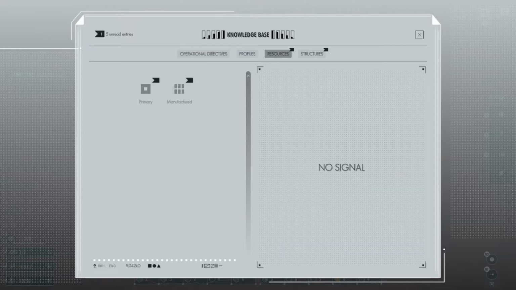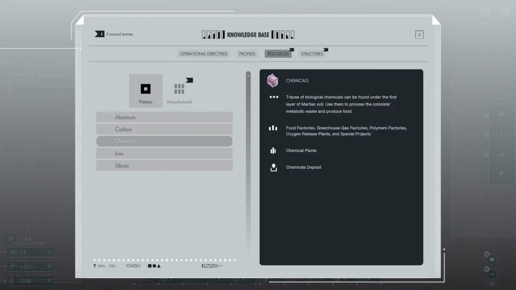So, we have some new resources to look at. Chemicals. Traces of biological chemicals can be found under the first layer of Martian soil. Use them to process the colonists' metabolic waste and produce food.